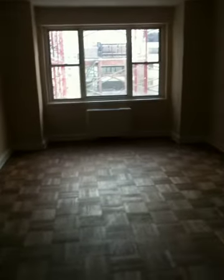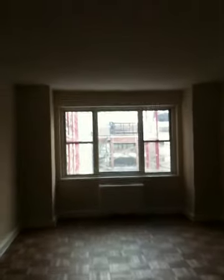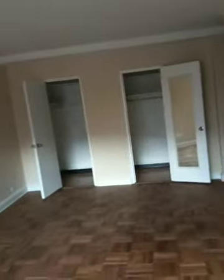And you now have the master bedroom. Really nice size. You won't find this in the brand new buildings. It probably can't convey the size too well, on a camera, especially a camera phone. This is a really nice size bedroom. You'd have to be here in person to see how big it is. But it looks to be about 17 by about 14, which is actually pretty large. Two separate closets. Looks like the construction workers right here.